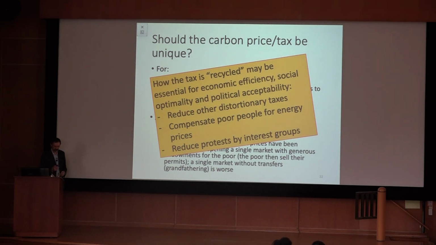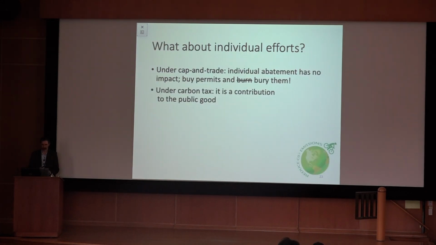I wanted to insist on this idea that recycling is really important, and you can use the proceeds of a tax in various ways, including reducing other taxes which are distorting the economy. But you can also just use it to quell protests by interest groups and for political reasons.